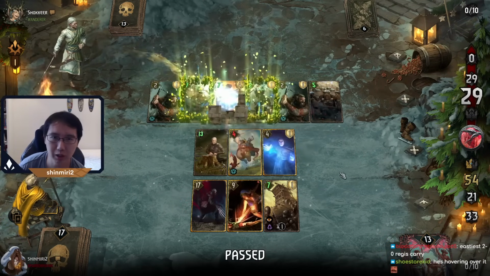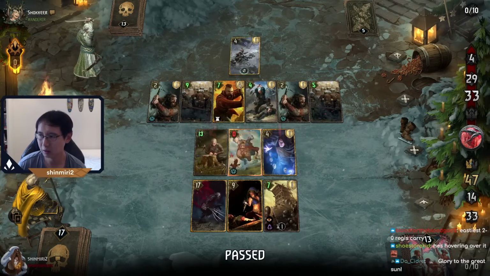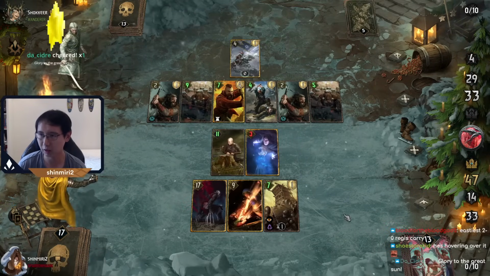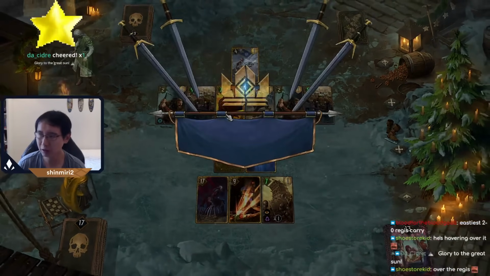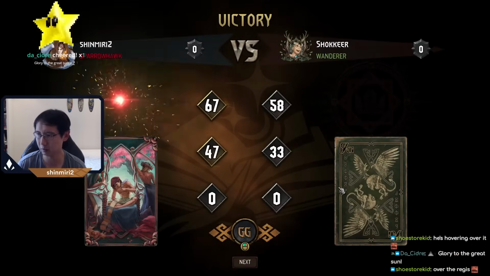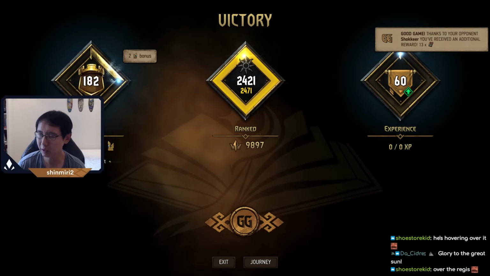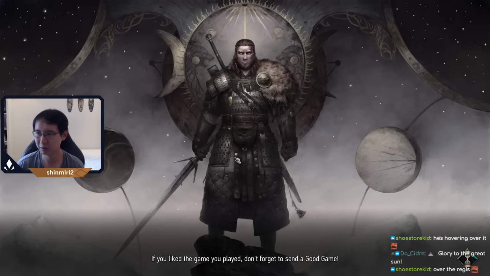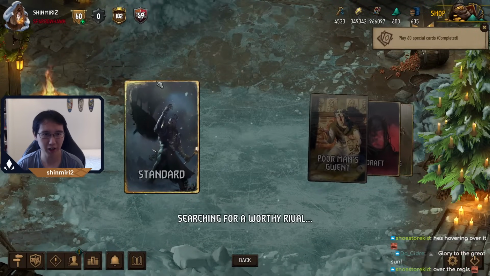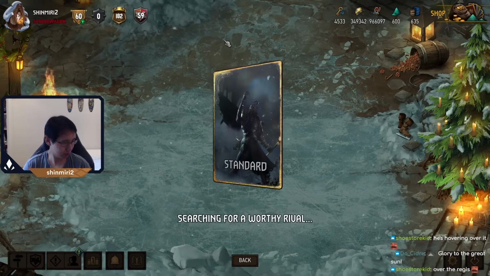Oh, he plays Zoltan Chive, so it's not a standard deck. He plays Zoltan Chive, Zoltan Warrior, and cuts. I think he cuts like Locke or something. Maybe he cuts Geralt. Woo! Hey, we finished placements. 2475. Let's go again. Thanks for the bit, Cedra.